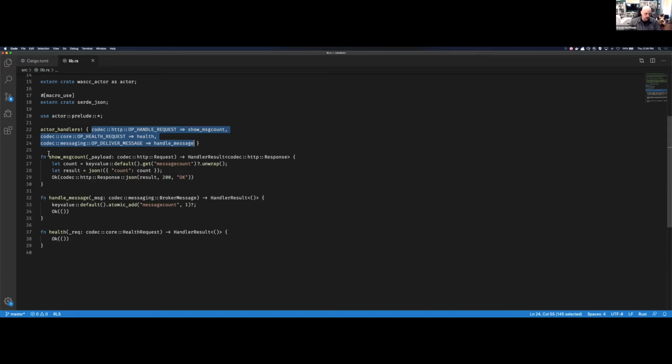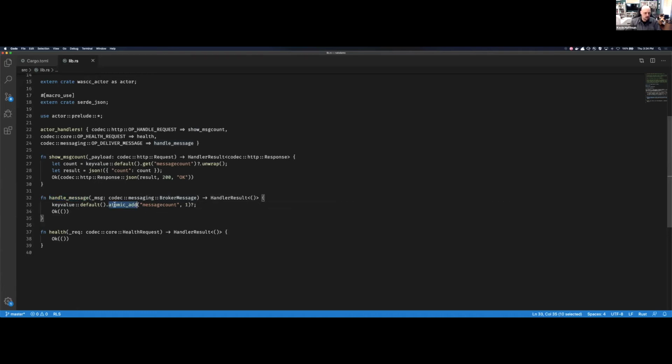This function here just returns some JSON that gets the current value of the counter. The current value of the counter comes from my key value store. And this could be any key value store. My code is not tightly coupled to which one. I'm currently using Redis, but like I said, I could use an in-memory one, I could use Cassandra, I could use anything that conforms to this key value contract. The handle message function is the one that I've set up as my message broker message handler. This will respond to a NATS message, and it just adds one to the counter.